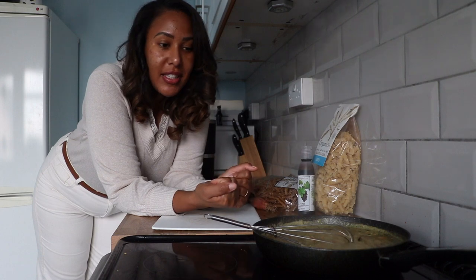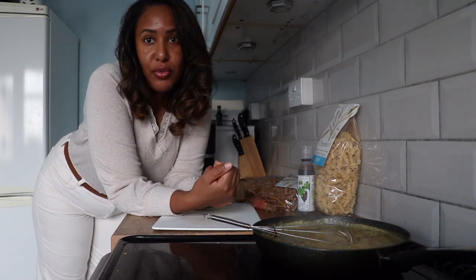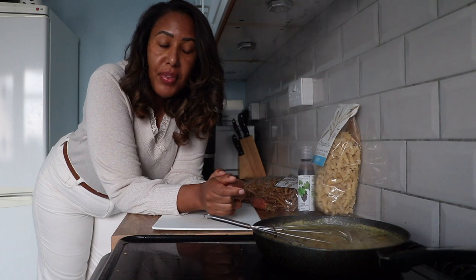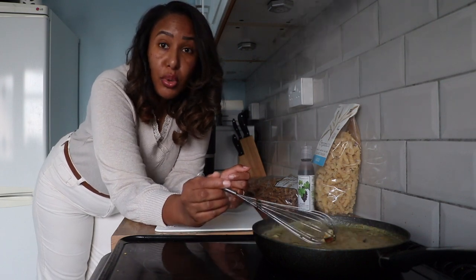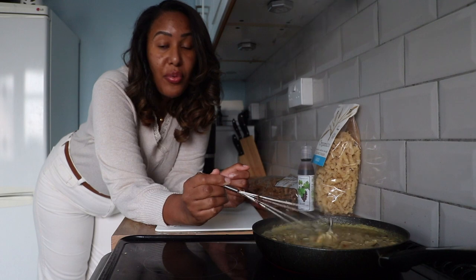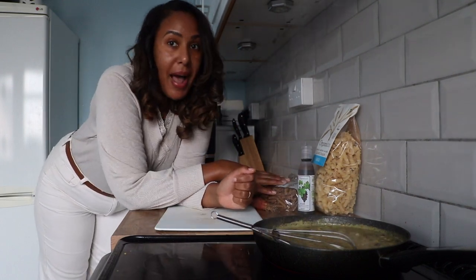But one of the things I love about Google is you can look up what is a white wine substitute for risotto. And they said chicken stock and lime. So I added in some chicken bouillon, and then some lime. It didn't say how much, so I just put a whole lime in there, and hopefully it tastes good. We do still have some of the Organico pasta.